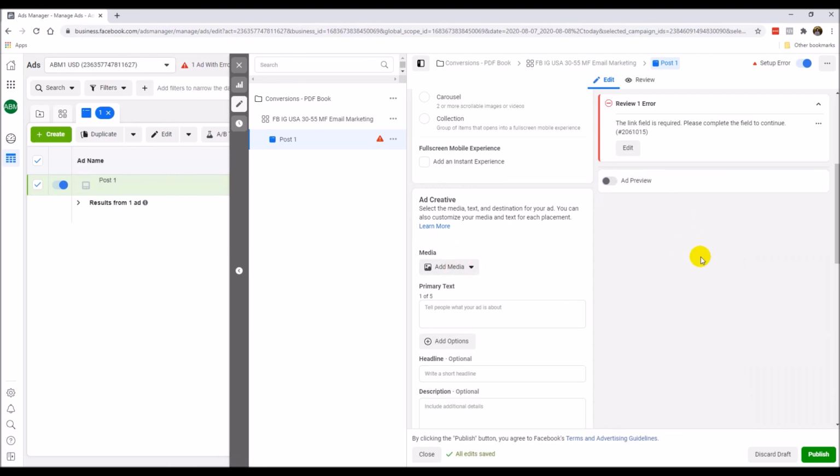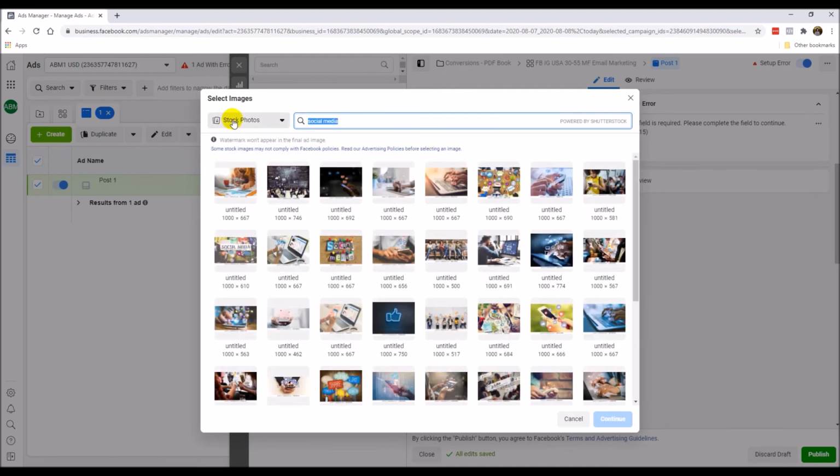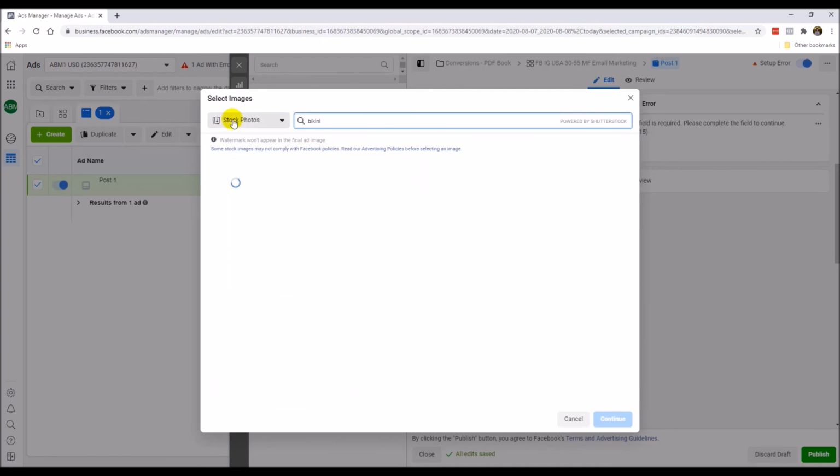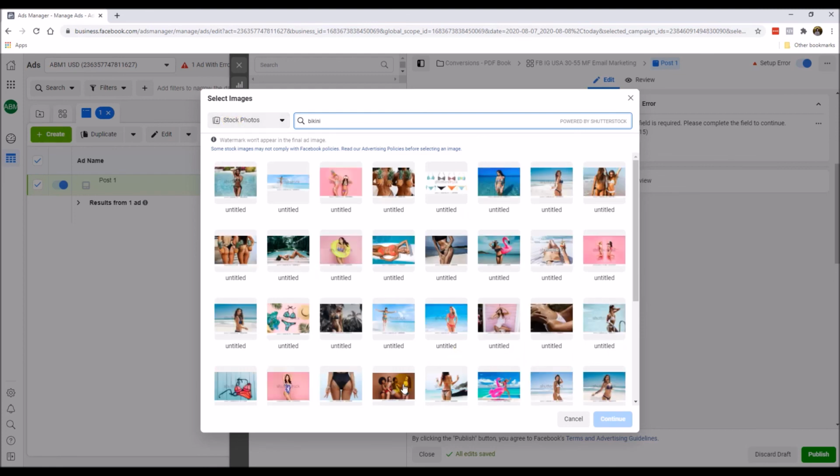Okay, another one, I'm just going to clear this image for a while. So if you don't want an image, you just click clear, and then you just click again, add image. I'm going to stock photos, and if you're going to add revealing pictures, like for example a bikini, even though you can see a lot of these pictures here, there's a very high chance it will get disapproved as well, because these are all revealing pictures. So just because these pictures are here, it doesn't mean that they're compliant.